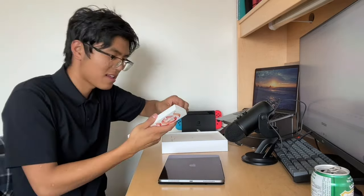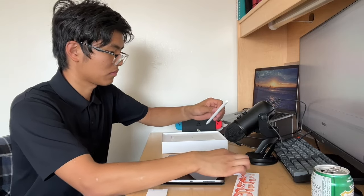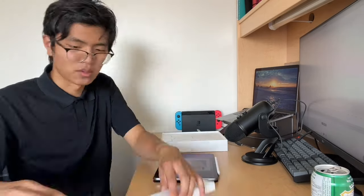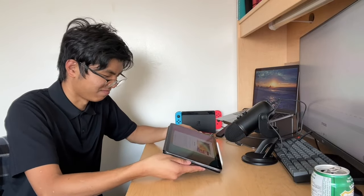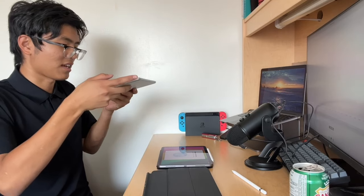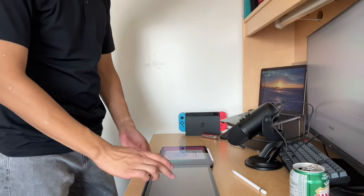Apple Pencil Pro. Oh, started up saying hello now. Damn. Let's bring the old one here. So now we're doing this thing with the camera where I scan the dusty thingy. The camera does not seem to want to focus. This iPad does not want to leave. Okay, now it's just a black screen.